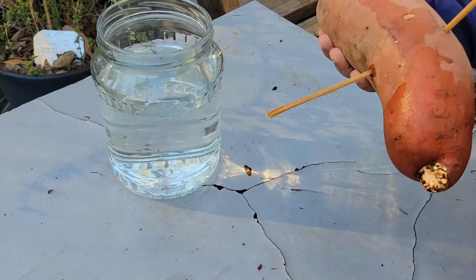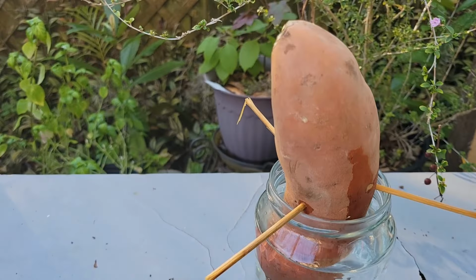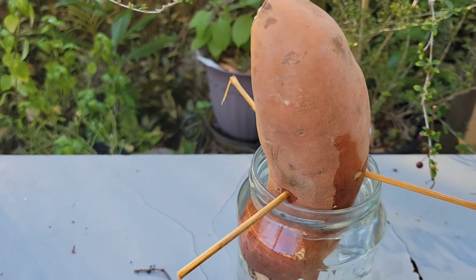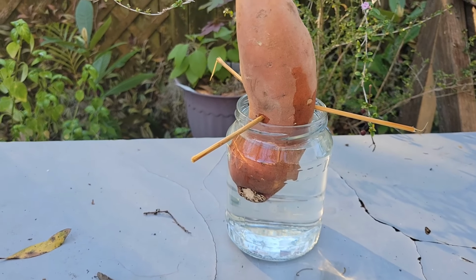Step 3, put your sweet potato in water. We put the sweet potato into the water. Make sure you have water to the edge. And then all you need to do is make sure to change this water every few days.